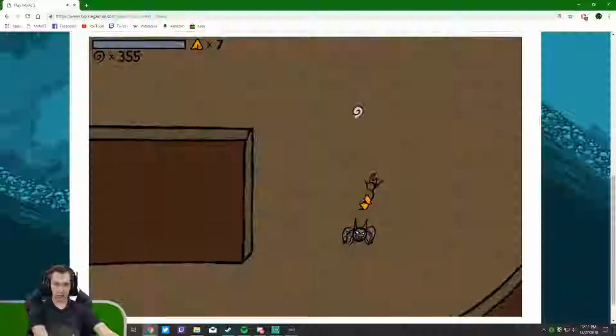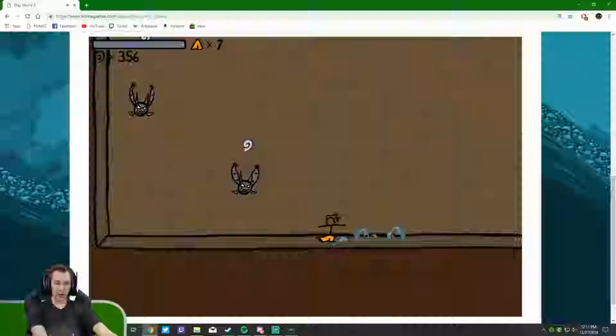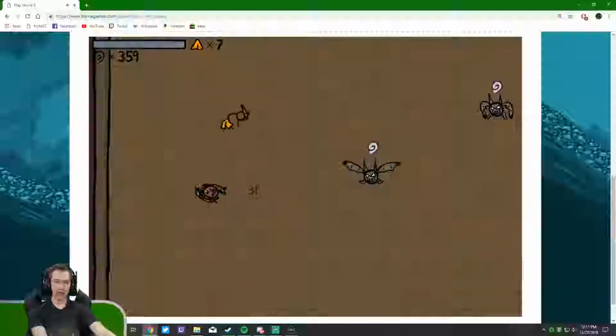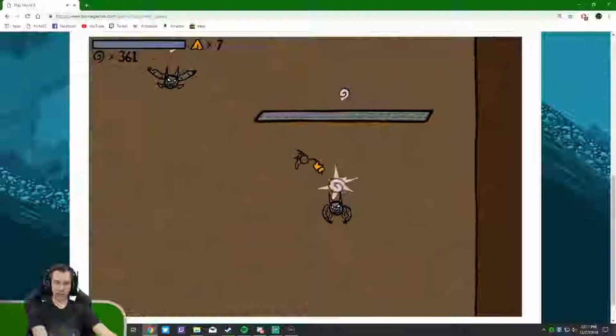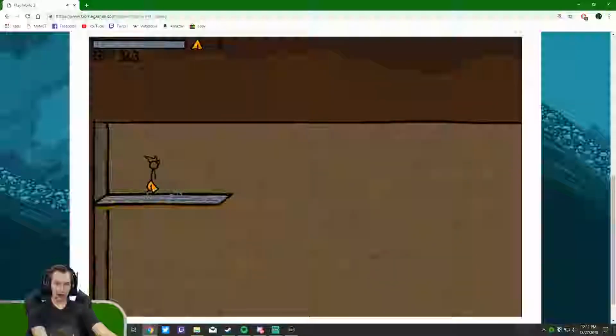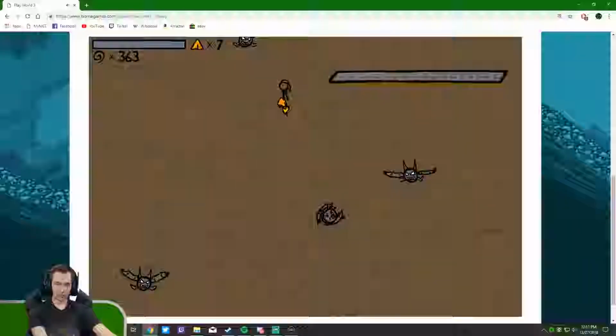Alright, it's gonna hop on a bat. And this is the jumping section, which is slightly remixed. Whereas before it was basically like a design going to the right. Here, it's a little higher. So we're gonna grab this star and keep going.